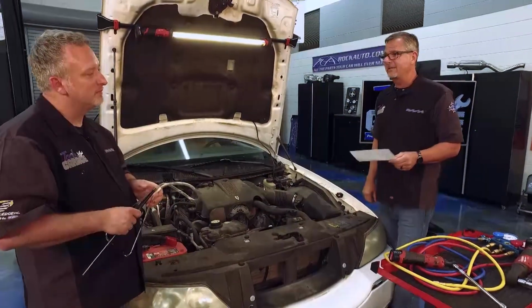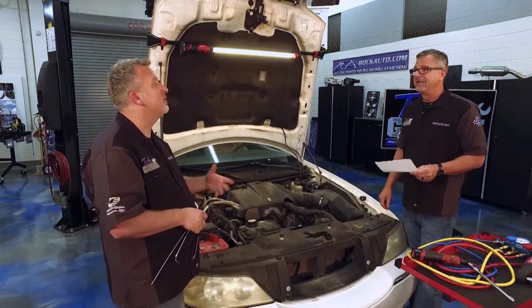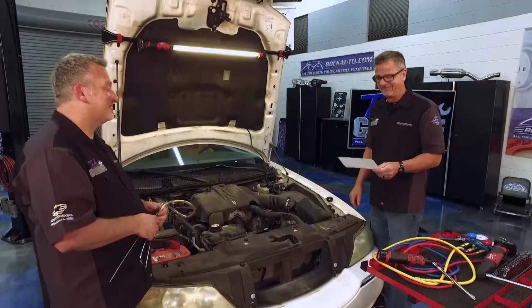Somebody said an engine knock. Good guess. Thank God it's not. It would have been a rod, and as old as this engine is, that means just a new engine altogether. That's expensive. And it would have been humiliating because I tell them how great this engine is. You'd have been very embarrassed and you lost a lot of money on that deal.